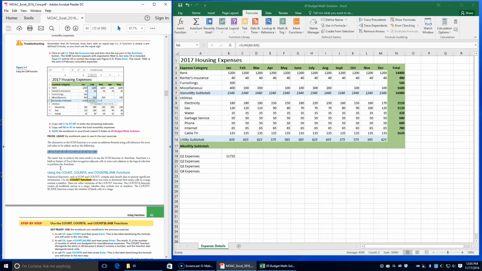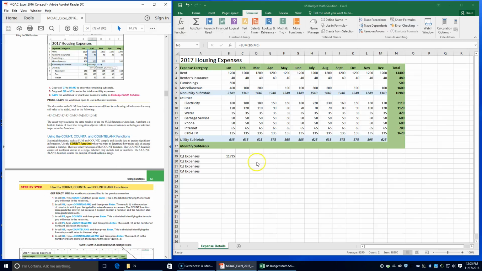There are other variations of the count function. The counta function counts all non-blank entries in a range. So if something is blank, it won't count that cell, whether they include text or numbers. The count blank function counts the number of blank cells in a range.